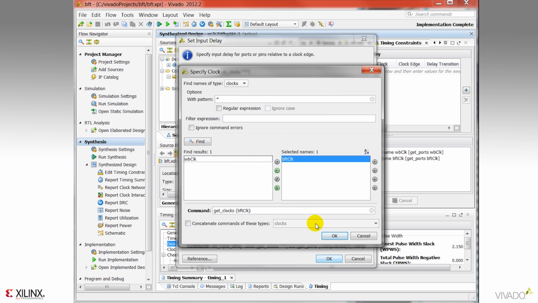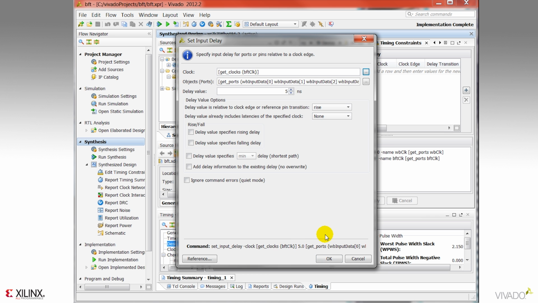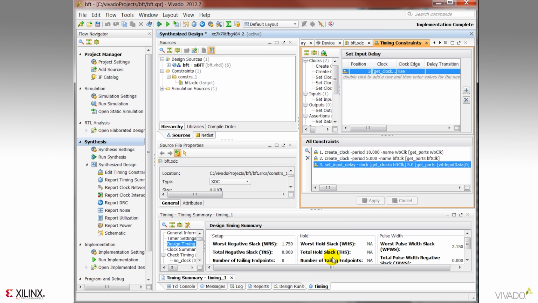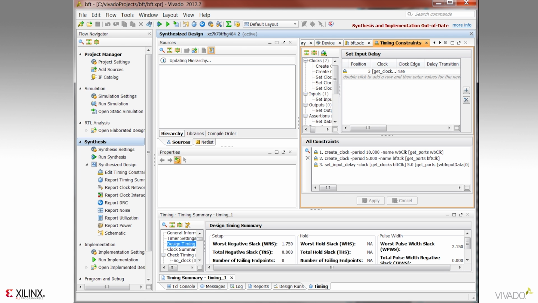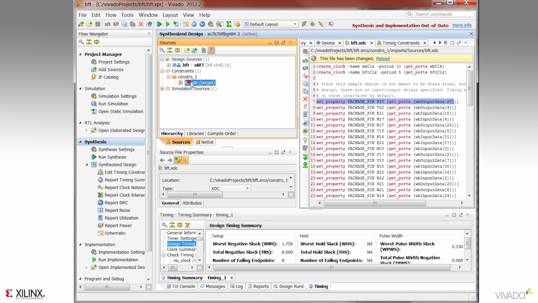I can rerun the summary timing report and see the updated timing report for the constraints I added. I can also debug and correct conflicting or missing constraints and apply exceptions. All of these topics will be covered in greater detail in individual videos, in the Vivado user guides, as well as other videos. Now my design is out of date, both synthesis and implementation. If I rerun the flow, my constraint updates are applied to the new flow.